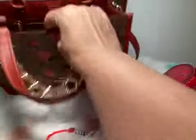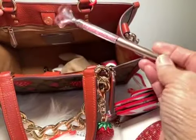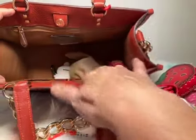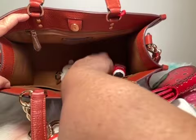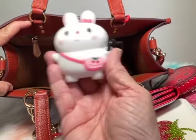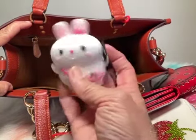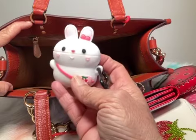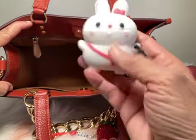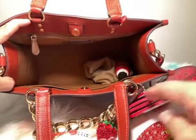And then I have a pin that also Pretty Bags and Things sent me a while back. I like to keep most of my stuff, you know, because sometimes I lose them, but then I find them. Then I got this very cute little AirPod holder. It's so cute. I think it's good for Easter that's shortly coming up. So I'm just going to leave it there with this one for a while.